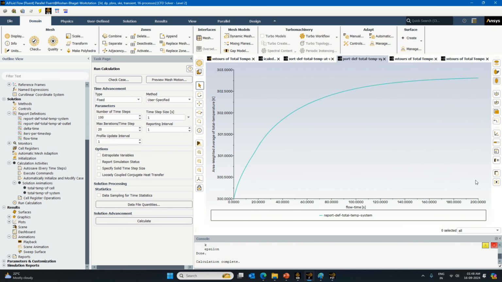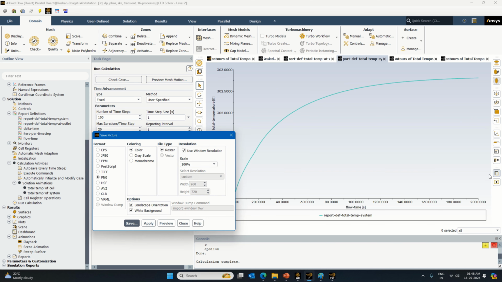Okay, so these are the curves. So let's save the curves. This is total temperature system.